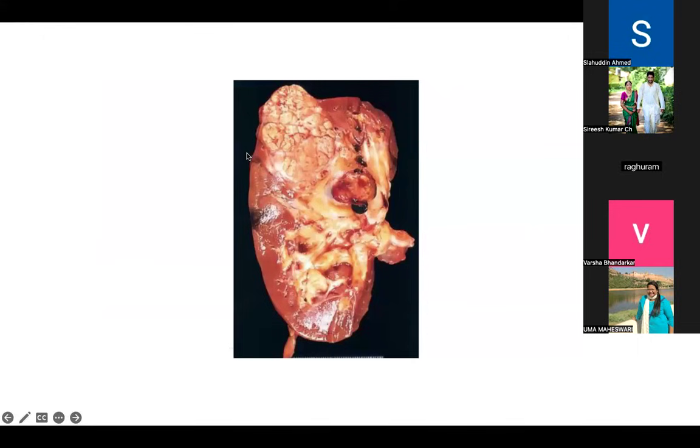Dr. Poonam, are you there? Yes, sir. Can you tell me what we see over here? This is a gross specimen showing a kidney section with a tumor in the upper pole of the kidney. So this looks like RCC. What sort of specimen is it? Which procedure? It's a post radical nephrectomy specimen showing a tumor in the upper pole of the kidney.